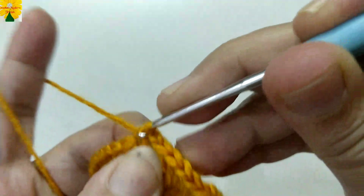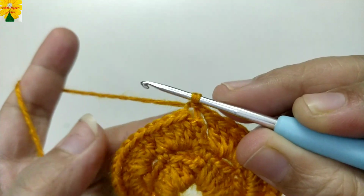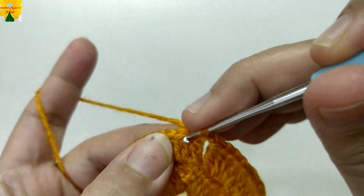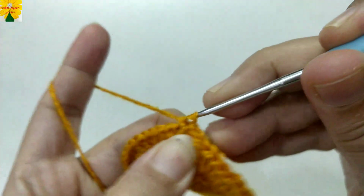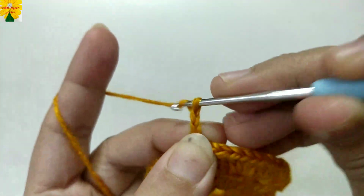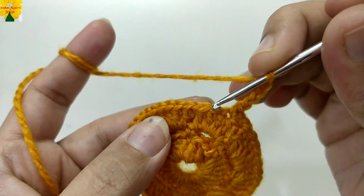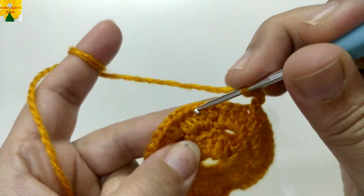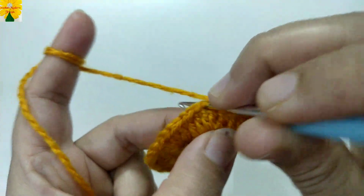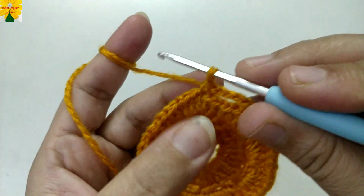of the 4th stitch with slip stitch. Now we have to make single crochet 1. Now on the top of this stitch, chain 1, 2, 3, 4, 5. We have to skip 1, 2, 3, 4 stitches on the top of the 3rd stitch of the next cluster. Join the stitches with slip stitch.